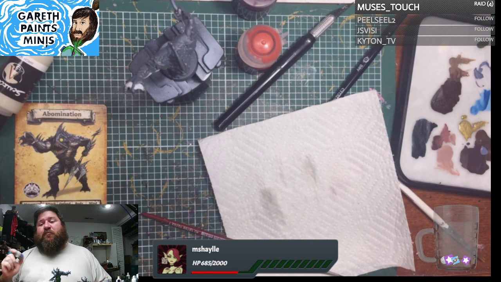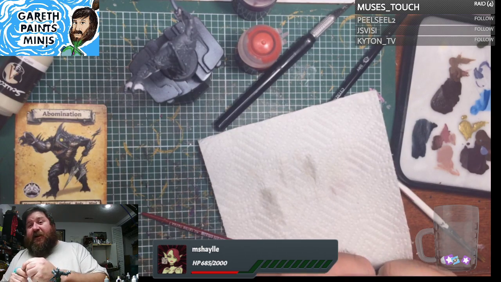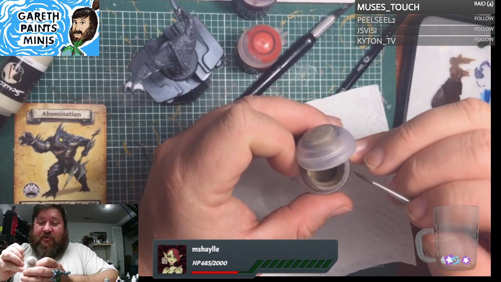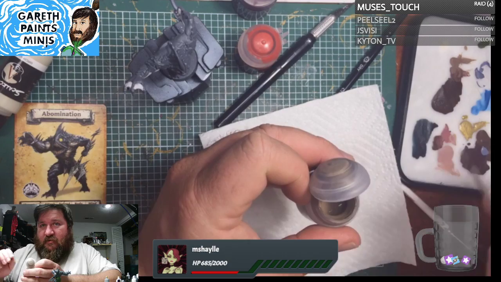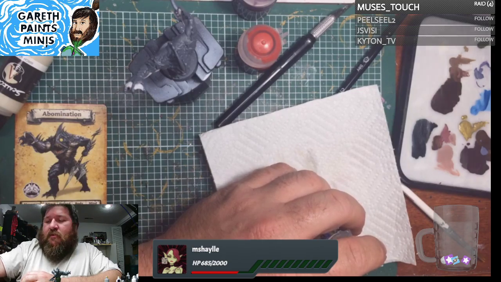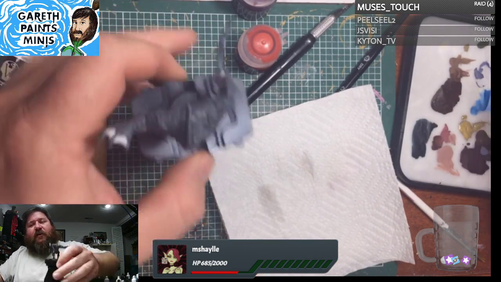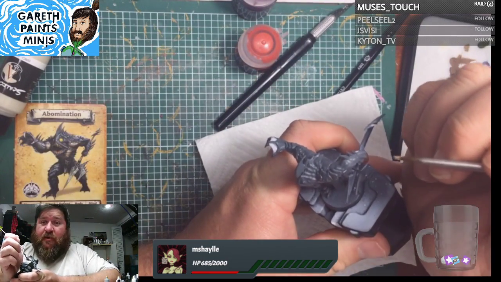Yeah, there's choppas, there's burners, there's a Daka boy, which his gun has three barrels because it's extra Daka. And then I think you can take a Commando Grot, and of course, everyone's favorite, the Bomb Squig.